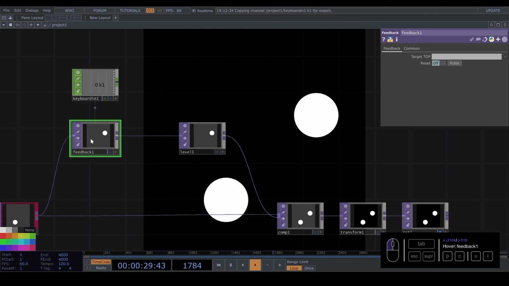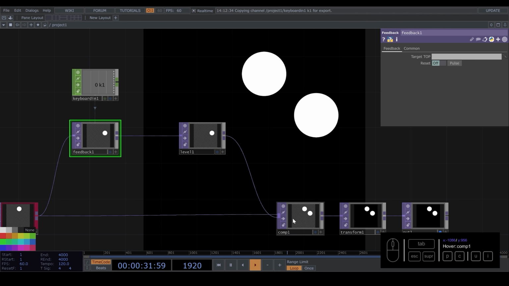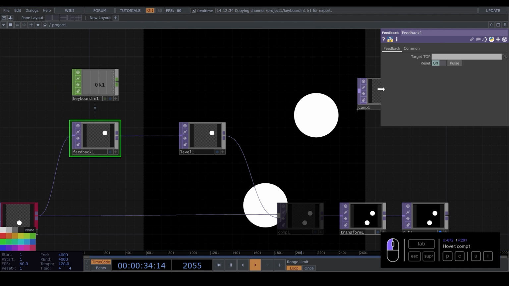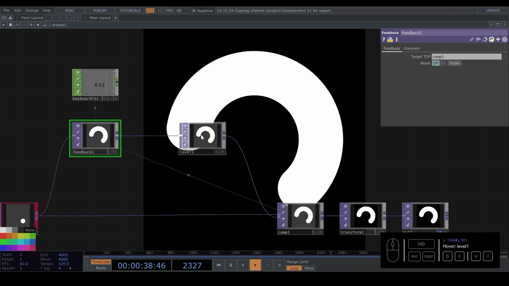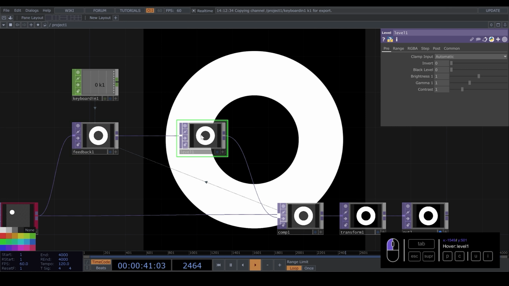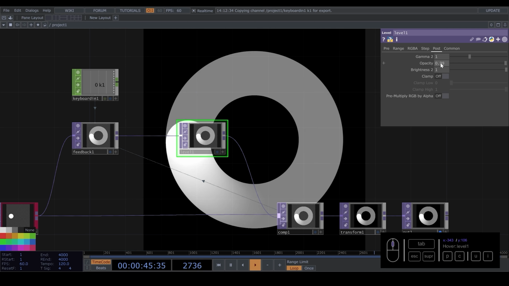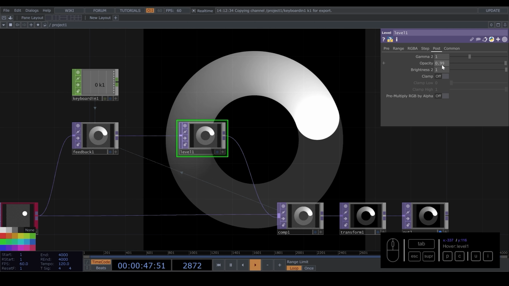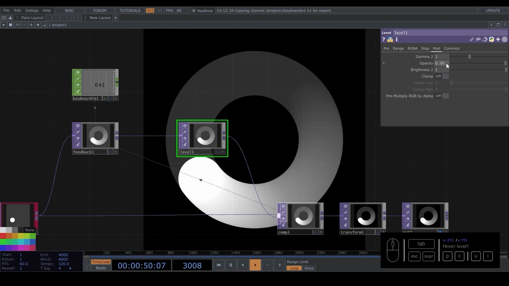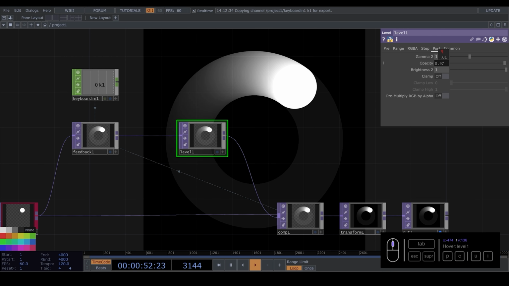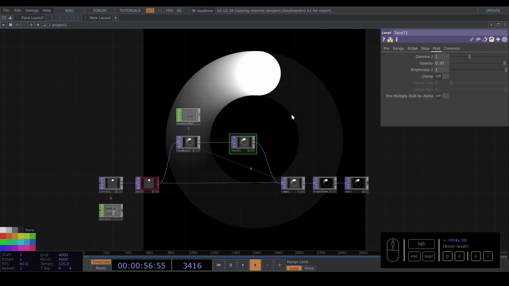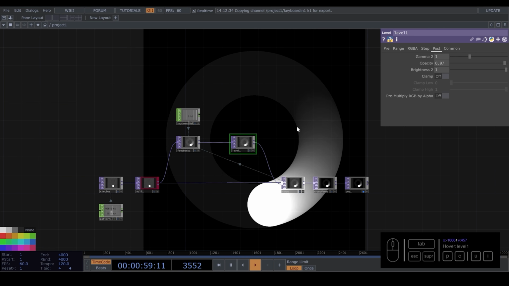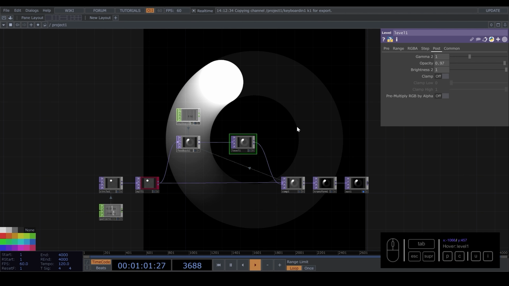After that, the feedback needs the target TOP, and our target TOP is the comp1. So drag and drop, and right now we are painting. I can go to level, go to post, and change the opacity a little bit. It's very sensitive. Right now I can write 0.99 and we have this one. So yeah, this is the simple feedback TOP. Cool. So the question is, what else can we do with this?